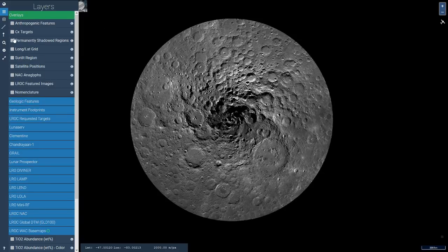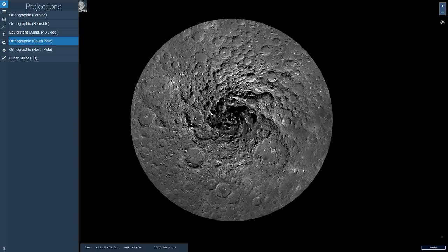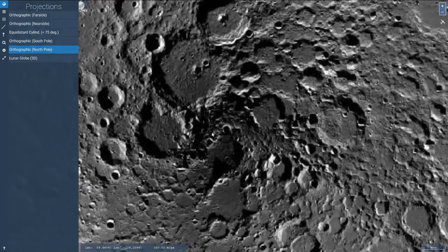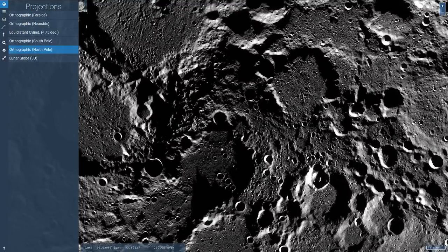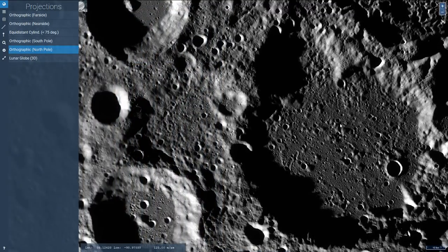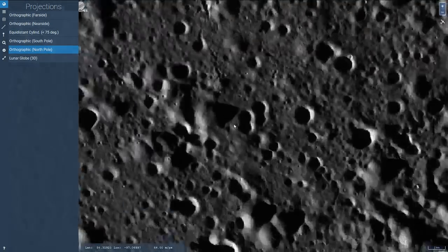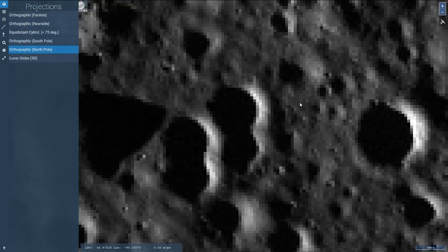The system isn't perfect. Okay, so again, going back to the maps, this is the orthographic South Pole view, and we saw Cabeus Crater where the LCROSS focused. The North Pole is similar, okay? Again, it shows similar artifacts due to the stitching. Things look a little bit circularized here. That's an artificially generated thing caused by the stitching process. And as soon as you get a little closer, they tend to repair themselves, all right? And you can see here that this is actually a good point, because this actually shows something very important. We're at 8 meters per pixel here, okay? And you'll see the pixels. These are the pixels.